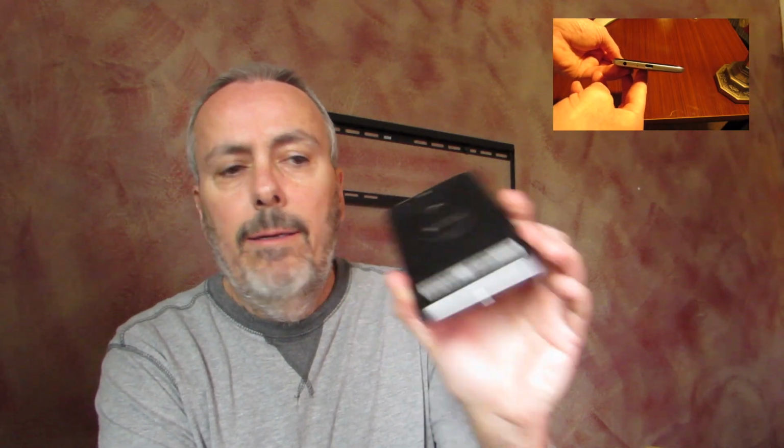This phone also has a USB-C port, which I really like. A lot of phones out there have them now. A lot still don't. USB-C, if you don't know, allows you to plug it in either way. It doesn't matter. You don't have to plug it in a certain way, which is kind of nice. I like that. I wasn't very upset with the older port, but this is definitely nicer.